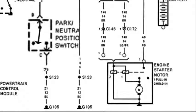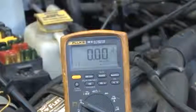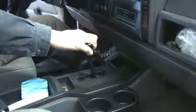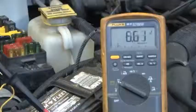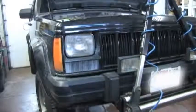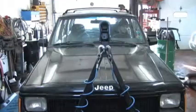Remember, when the vehicle is in park and has a good ground through the neutral safety switch, the meter should be reading about 12 volts. Right now we have 0 volts, but when the shifter was jostled in park or neutral, as you can see, the voltage jumps between 0 and 12 volts. This tells us the problem is in the neutral safety switch. The neutral safety switch was replaced and the engine started.